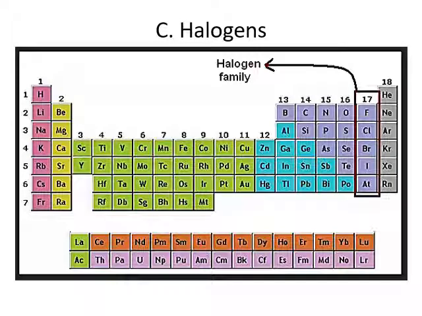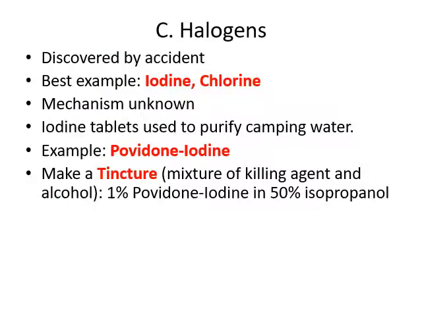Okay, the halogens. These are the halogens on the periodic table: fluoride, chloride, bromide, iodide. I don't know what AT stands for. Maybe some of you do. But for reasons which we don't quite understand, these things tend to interfere with bacterial and fungal physiology, probably because they substitute for prosthetic groups in the enzymes. They displace prosthetic groups from the enzymes. Okay, so the fact that they kill bacteria was discovered by accident.